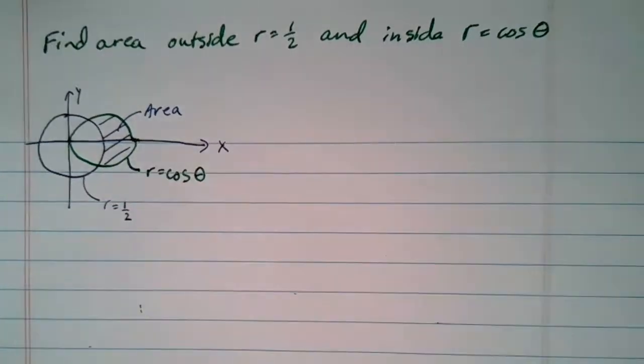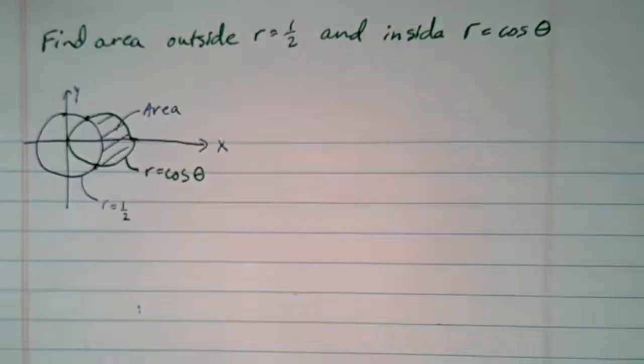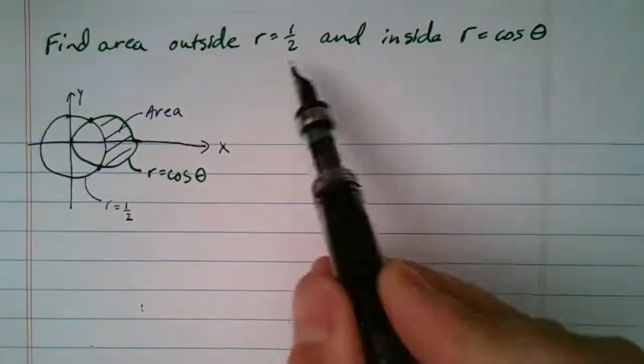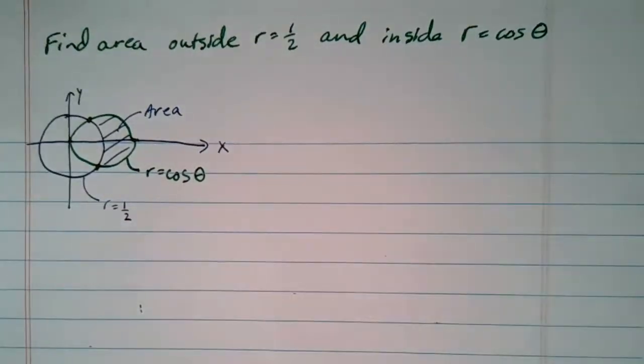And the easiest way to see this is to actually graph this with technology. Use your graphing calculator, make sure you're in polar mode, and go ahead and graph these. Now, once I've graphed these, the other thing I have to do is find these intersection points. To find these intersection points, I'm going to make your life really easy. You're going to set this equal to this and solve the equation. Where is cosine theta equal to 1/2?